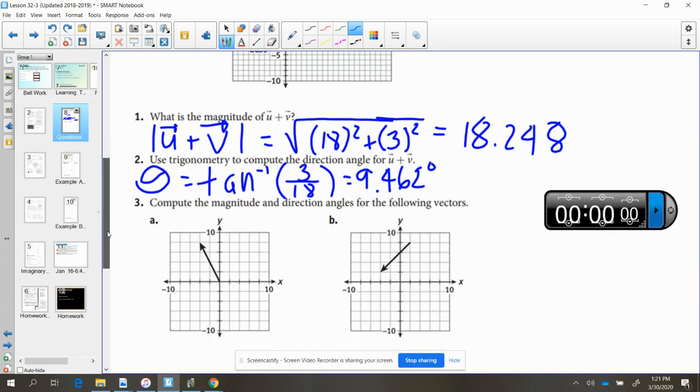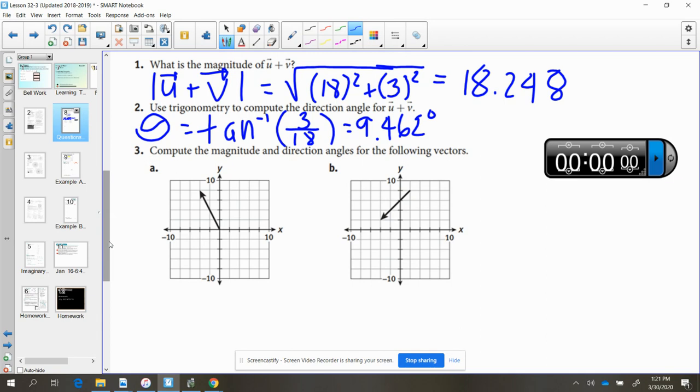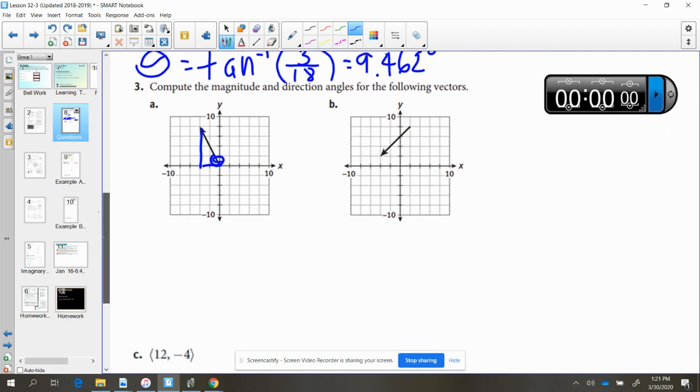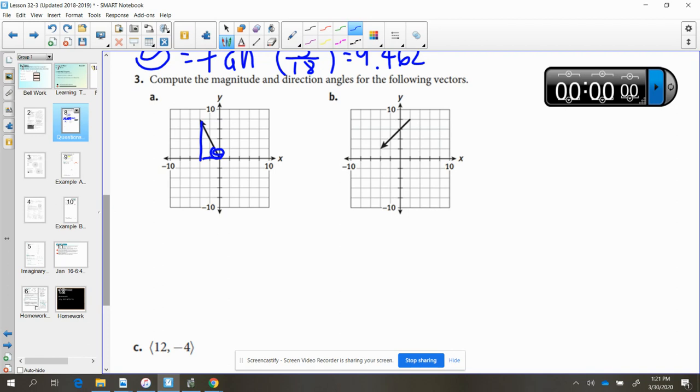So if we look at example 3a, it all goes back to thinking about this as a right triangle, and inside here, as tiny as possible, we have that theta measure as our angle, and it's a right triangle. So when we think magnitude, again, magnitude is the length of that vector. So in this case, we're thinking of the length of the hypotenuse of this right triangle. With our magnitude, it's going to be the square root of a squared plus b squared. But we've got to be careful here.